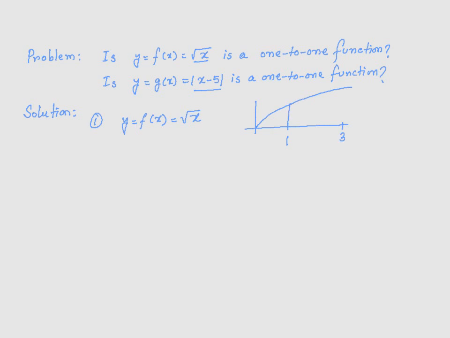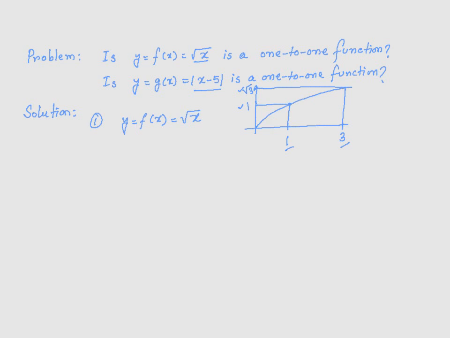So for x is equal to 1, your y value is going to be square root of 1, which is 1. For x is equal to 3, your y value is going to be square root of 3, which is this. So I have two different x values, I have two different y values. Don't think that these 1 and 3 are some fixed numbers. I randomly picked 1 and 3. I could have picked two other different numbers. It doesn't matter. I picked something easy for you to see.